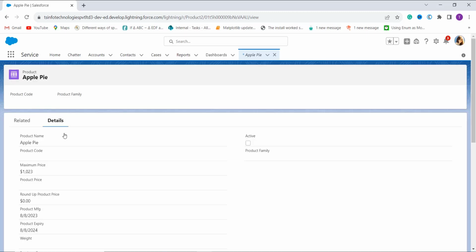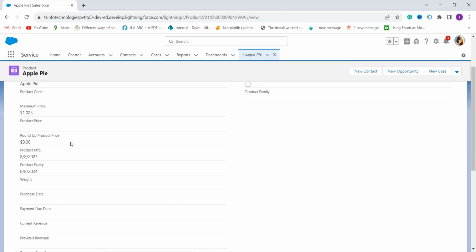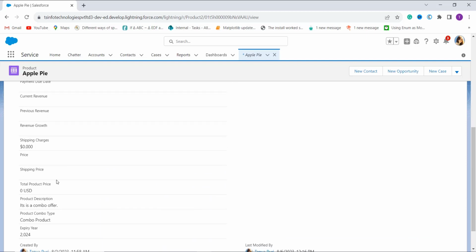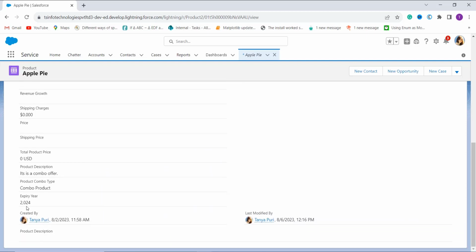When I click on this product, it moves to the details page, and from here you can see that its expiry is 8/8/2024, and you can see that the expiry year returned as 2024. And you can see one more thing, it returns the number with commas.